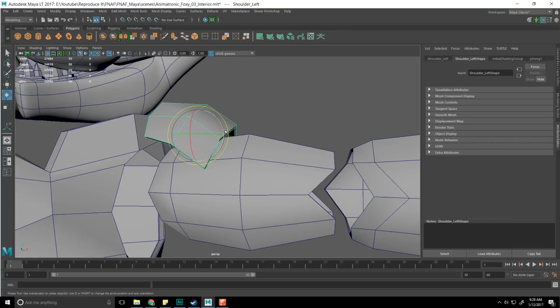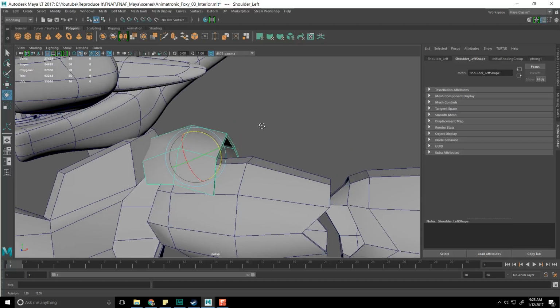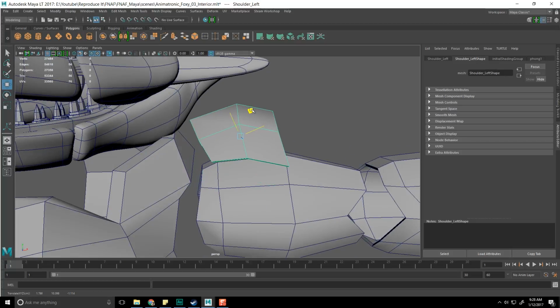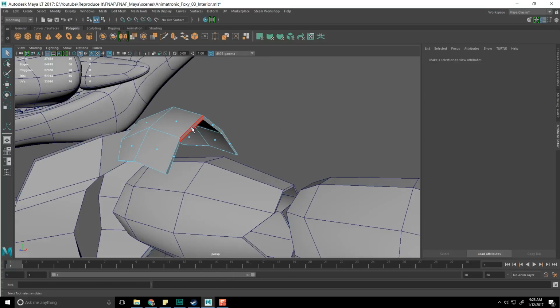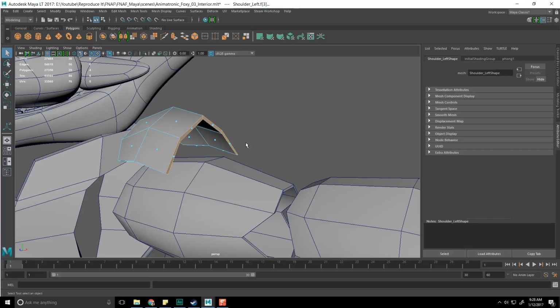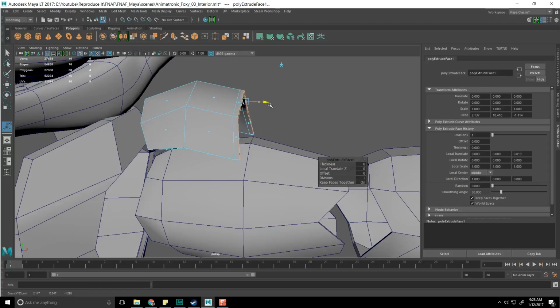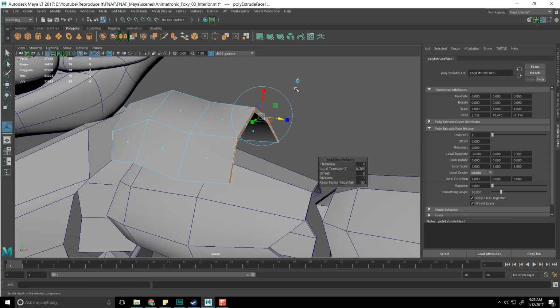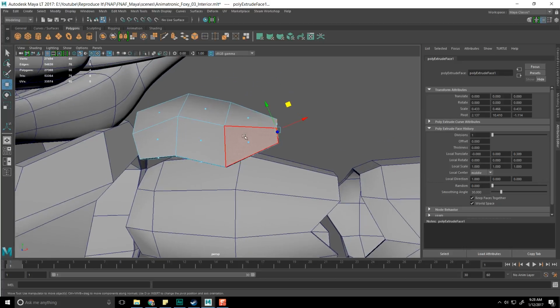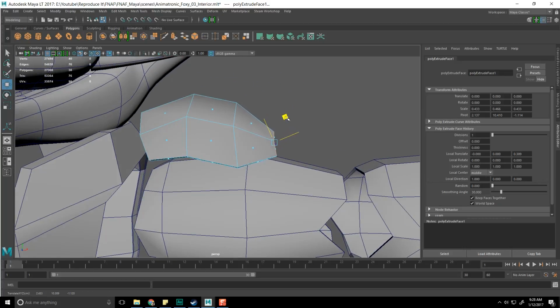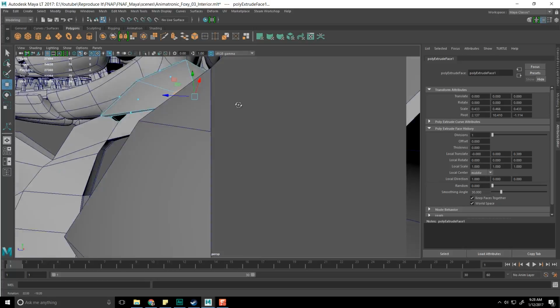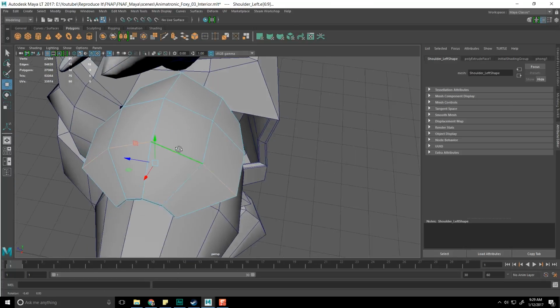Now we're going to rotate this up ever so slightly and probably out as well. Now I'm going to grab all of these faces here and we're going to taper this whole thing off. So shift right click extrude and bring this out. And let's shrink that down as well. There we are. Not terrible. Not perfect, but you know what? That's what I make. Not terrible, but not perfect.